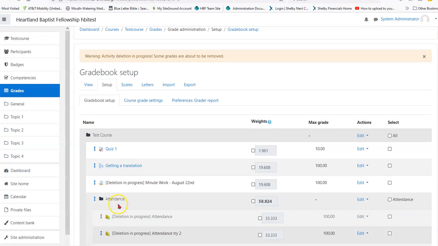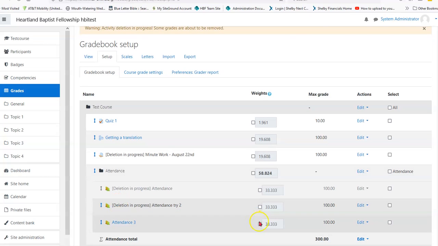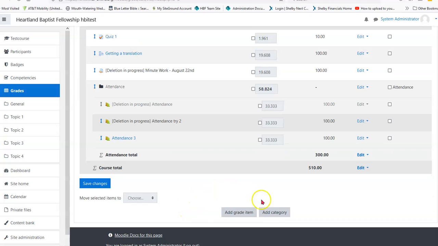It showed up there for a second. Here it is, attendance 3. And so to create a category, you just click add category, and that's how you can create these different categories. I think everybody should know that right now. Anyway, just wanted to show that real quick.